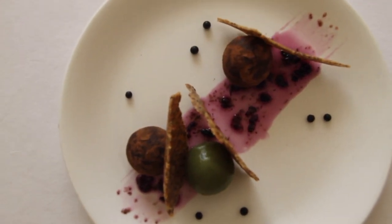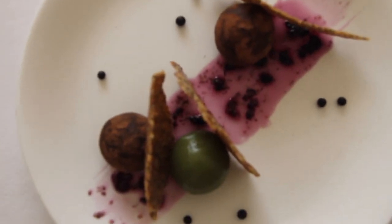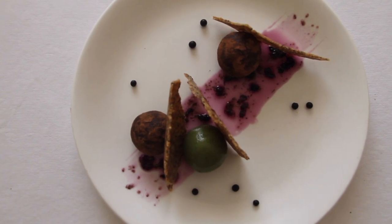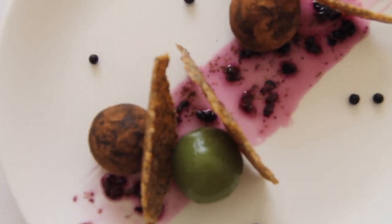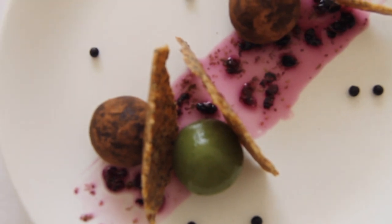Wonderberry compote to go with it, I thought would be a very special element to the dish because I've grown up eating wonderberries, picking them off the plant. They're extremely nutritious and found in very small quantities, and they're very seasonal. So I thought it would be really nice to include an element of sour and tanginess to complement the sweetness from the truffles. I also made almond chia crisps to add a layer of crunch along with the hazelnut.